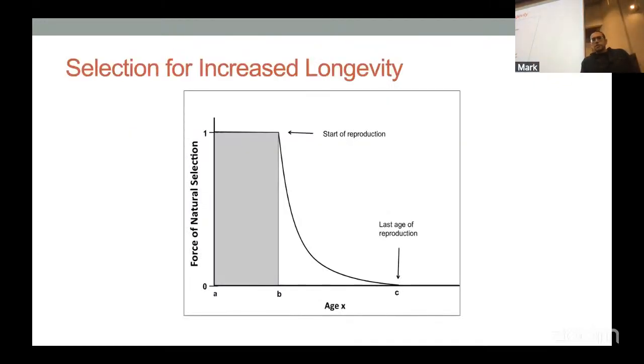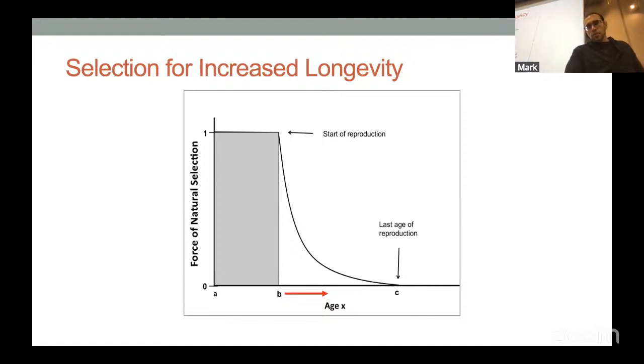So in terms of doing experimental tests of this, you can think about this big parameter, right? The start of reproduction. So you can say, if I modify or artificially shift the start of reproduction, I should be able to create different patterns of aging and longevity, right? So if you wanted to create populations that live longer, it should be as simple as delaying the start of reproduction, because you're essentially extending the amount of time where natural selection is acting at full power, going to weed out more of those deleterious alleles, right?